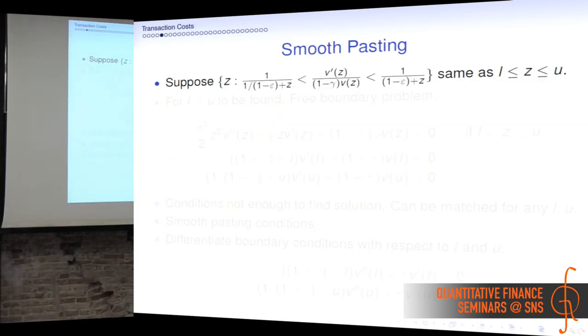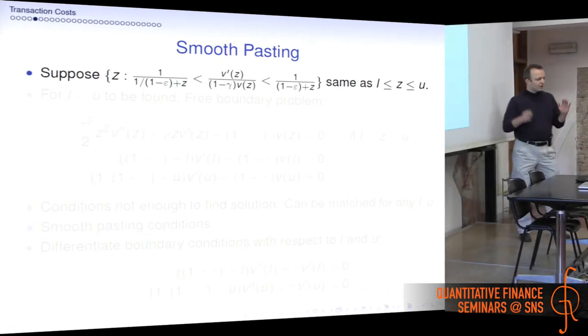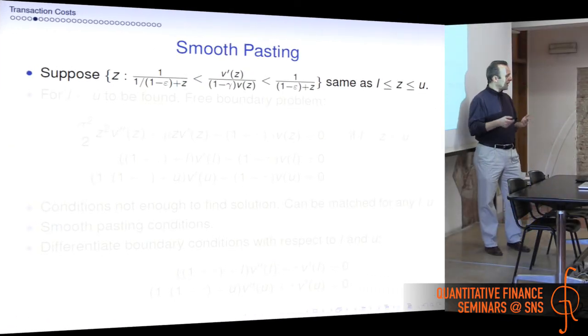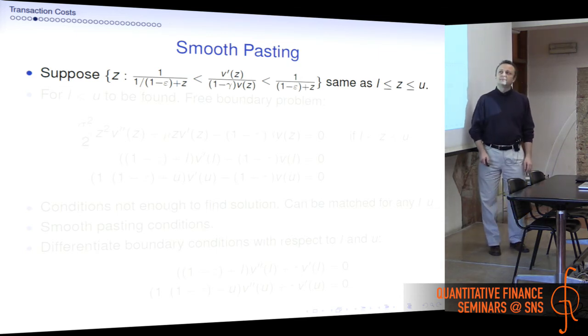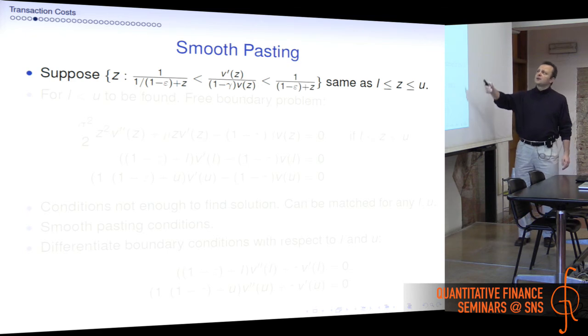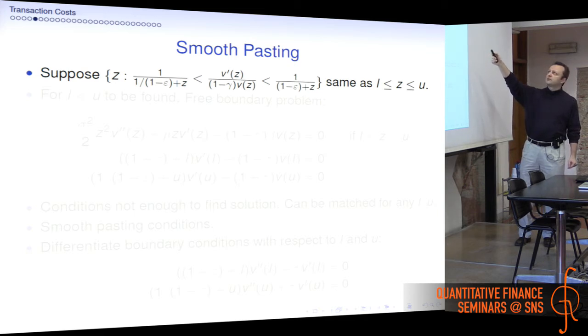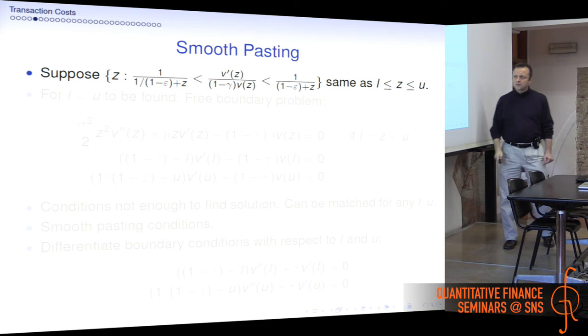So, first of all, we guess that this is an interval. A priori we don't know, but I mean, it's not hard to guess from what we have discussed so far about the problem. So we're going to guess that Z has to live in an interval, L and U, L as low, U as up, lower and upper.